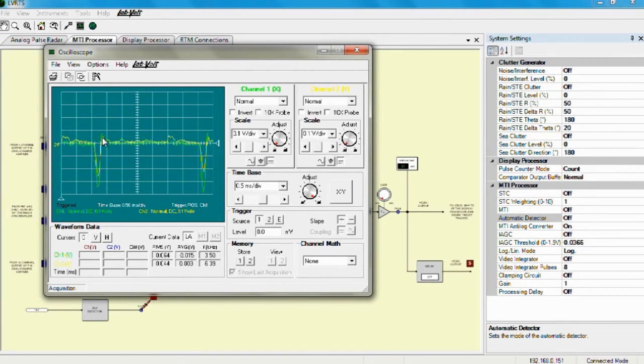So right now I can see the result of 2 successive PRFs. So let me change the time base here to remove one of them. I will also compensate my origin a little bit.